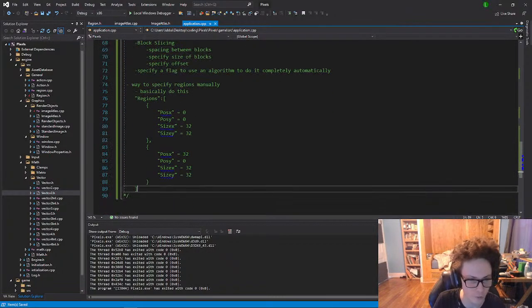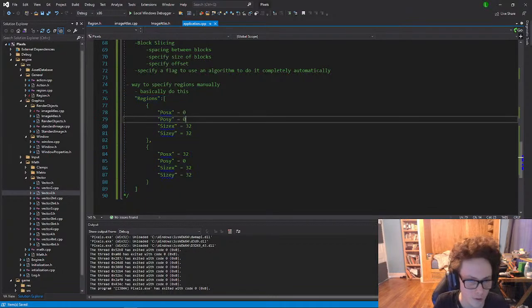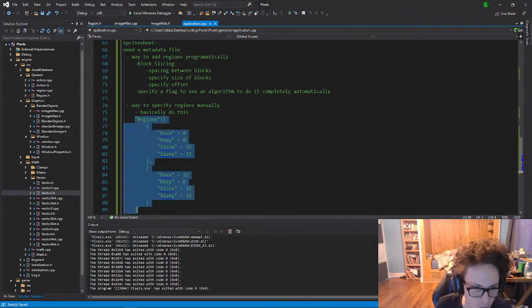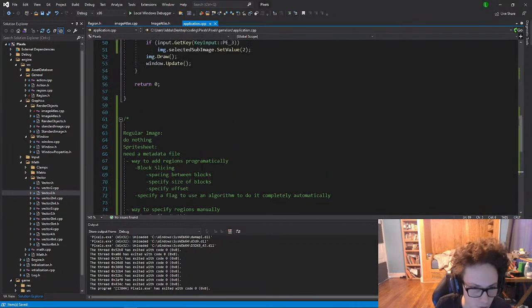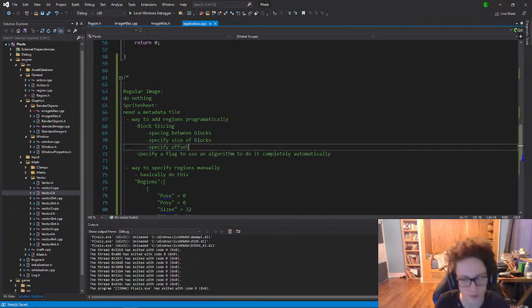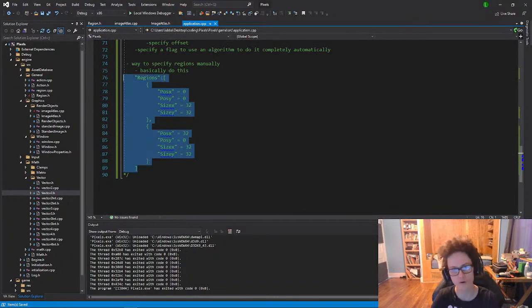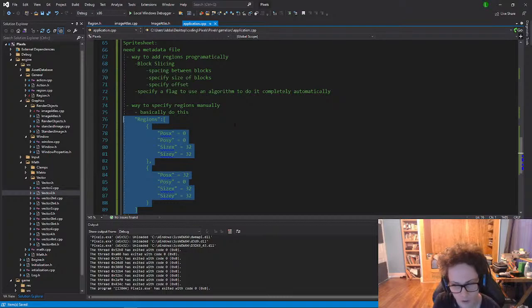But either way, this would be specifying them manually if for some reason you needed to specify all of your regions manually because you set it up in a weird way. So doing it this way probably isn't going to be that hard. Honestly, the block slicing is probably going to be pretty easy for importing the JSON. This will probably be harder for importing the JSON.